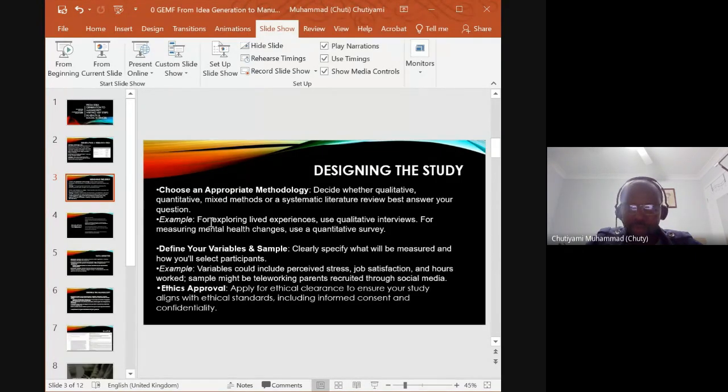So generally, when you do a qualitative research, you are trying to explore things like experience, and you do something like an interview, go and talk to people. Okay, tell me, what is your experience about studying social science at the University of Maiduguri? Something like that, so that people can talk and express their inner feelings. And you can do a quantitative one, for example, where you want to get many people and you want to see, on a scale of, let's say, 1 to 5, to what extent they agree with a certain event that happens around them. And it can be a mixed method whereby you put the qualitative and the quantitative together.